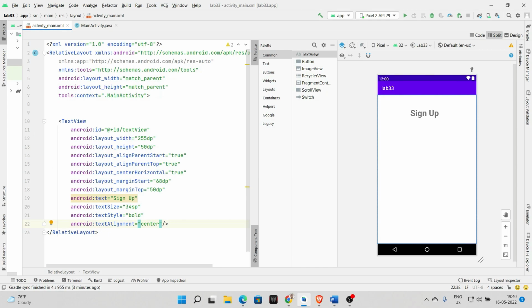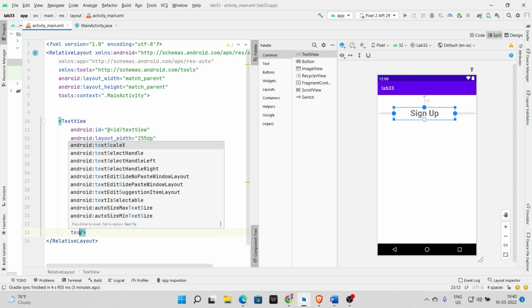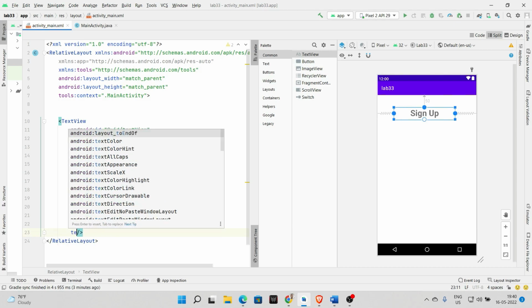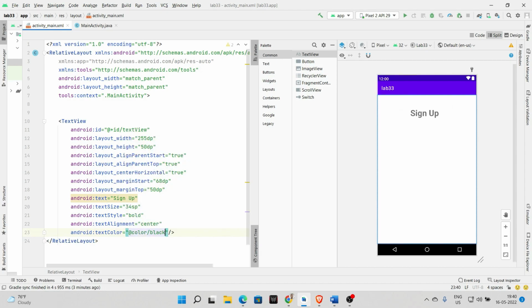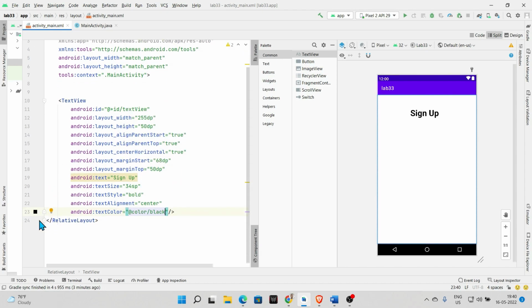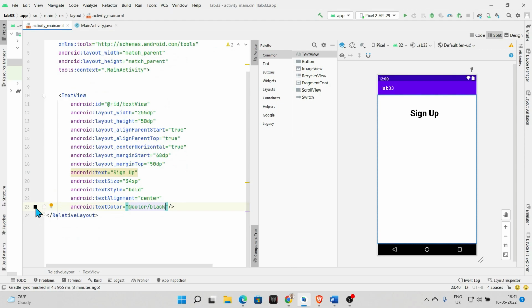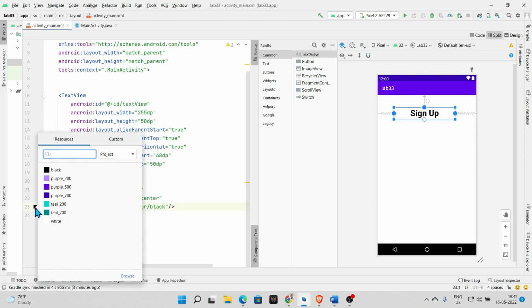Now if you want to change the color, for instance, you can say text color. In the next case I might need to work on the color, so I say text color, and maybe you wanted black. Fine. So this color is going to appear by the side. In case you don't want this black, you can actually click on this.